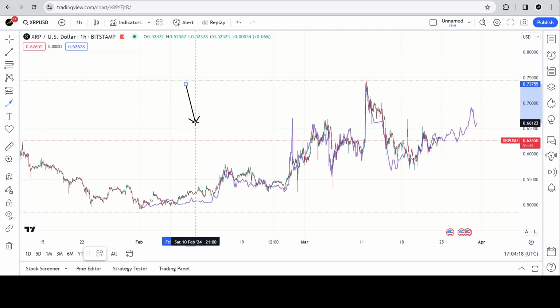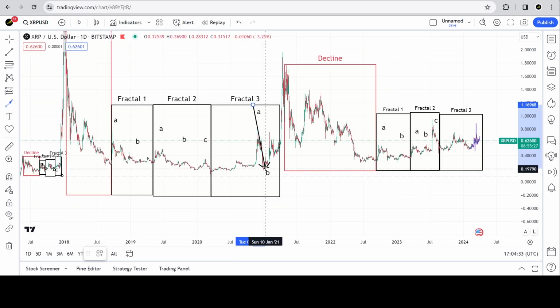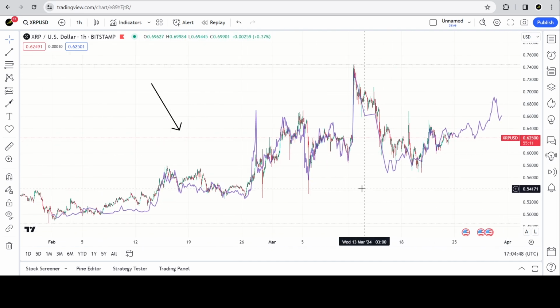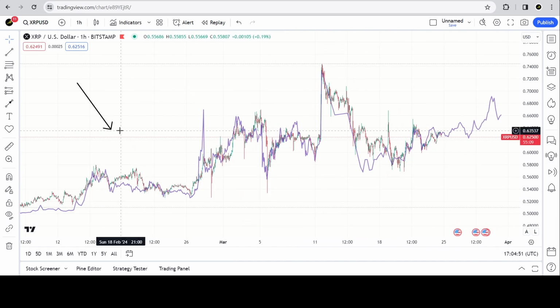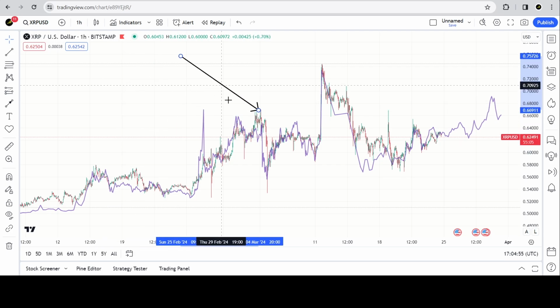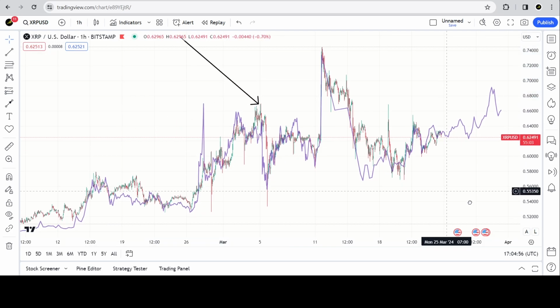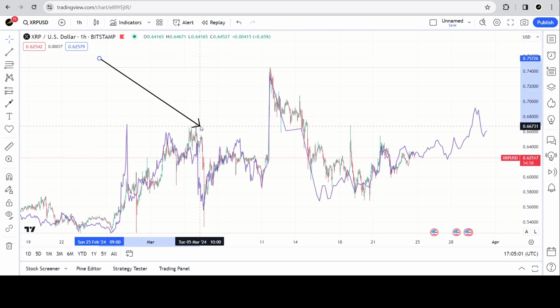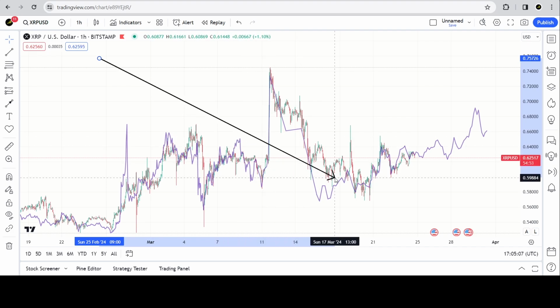Okay, so here we are on a 1 hour time frame, and this is this structure right here. So I've adjusted it for today's timing, height, and depth, and as you can see, it has been following the structure fairly closely. It gets all the nuances for the most part, although there are some differences, and that is to be expected, as the timing, height, and depth is playing out uniquely this time around as well. But for the most part, it does what it should be doing.